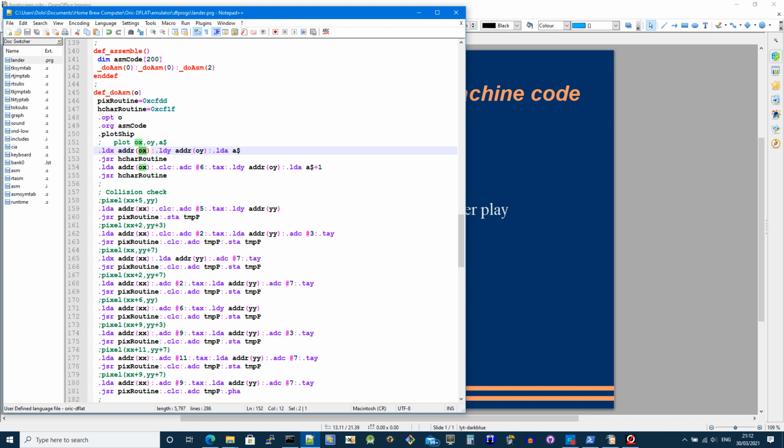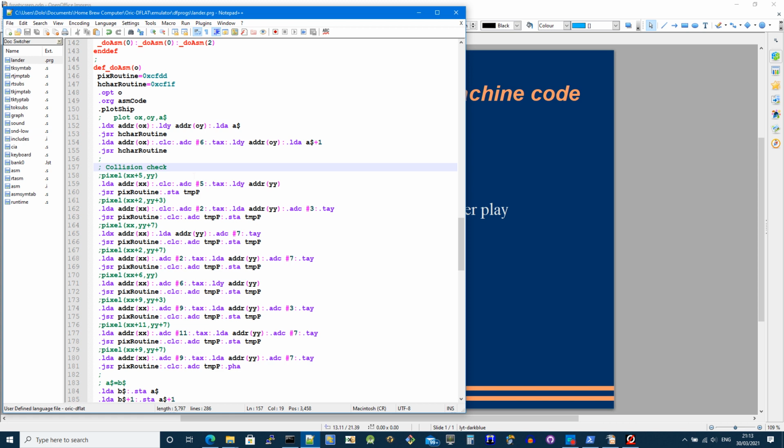And one of the reasons why that is the case is that in dflat all variables have their space allocated for them during the syntax processing, during the tokenizing. So here, what I'm doing is, this is essentially the routine which plots the spaceship in its old position to erase it, and that's what I'm doing here.